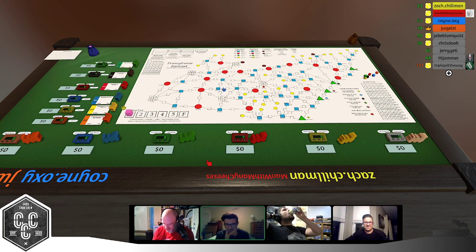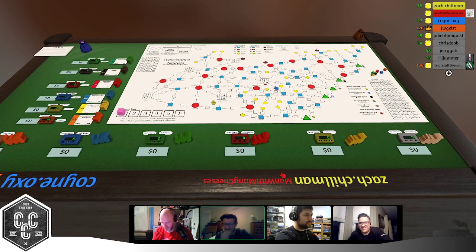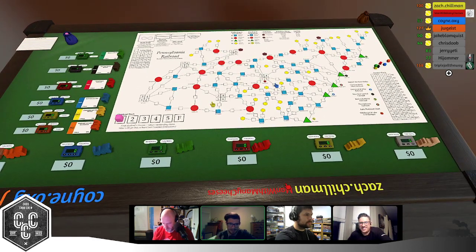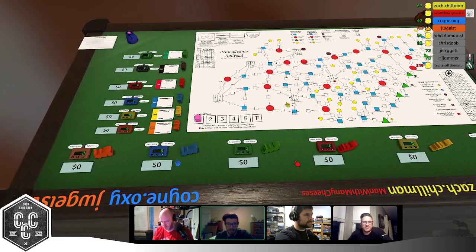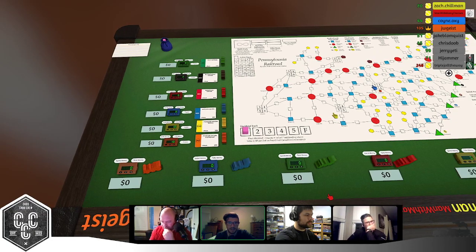So with all that jargon out of the way, let's learn the rules to Pennsylvania Railroads. It's not named after all the railroads. It's named after just Pennsylvania Railroad, but it features six railroads. So PRR is your standard Winsome Prairie shareholding game. There are six train companies, and it plays 3 to 5 players.